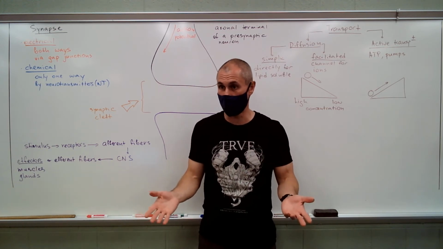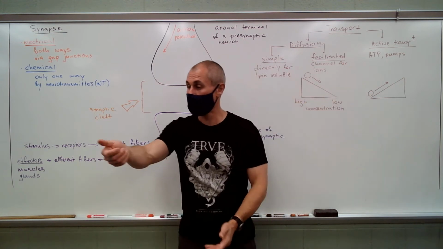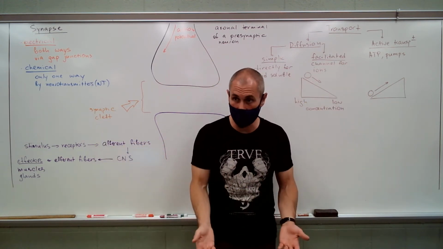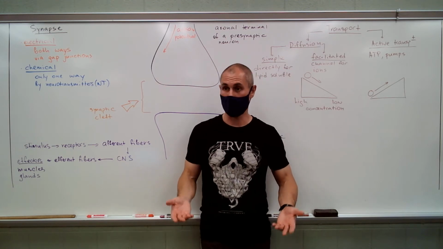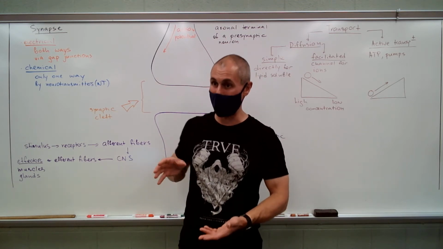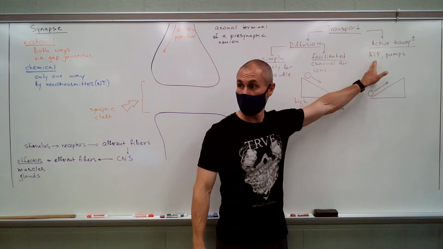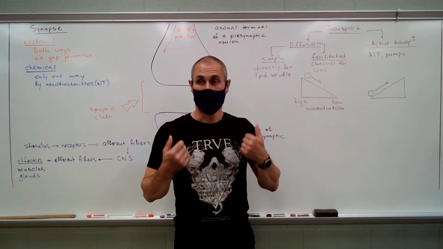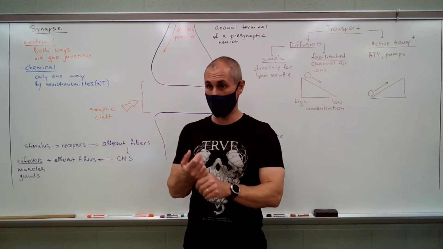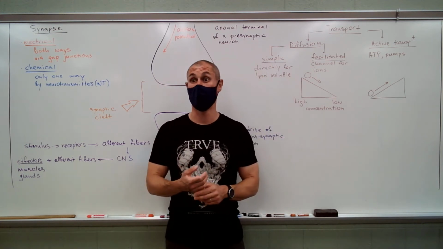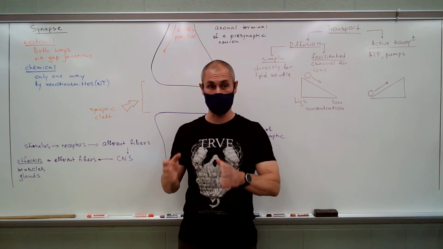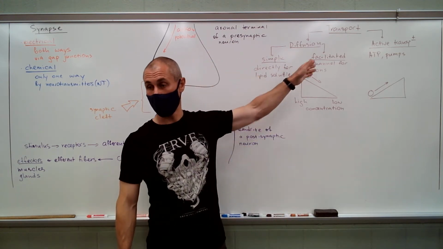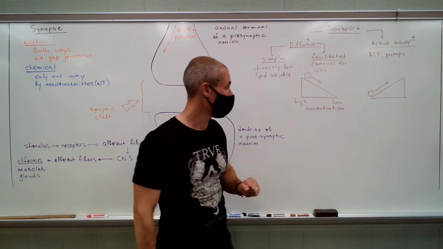It's pretty straightforward. You can open the nipple on the bike tire and it will deflate by itself. But in order to put the air back in the tire, you need to use some energy, and you literally need to use a pump. Now, the only pump that we're going to be talking about for a long time will be the sodium potassium pump. We'll introduce it later. We're going to be talking about a lot of ion channels.